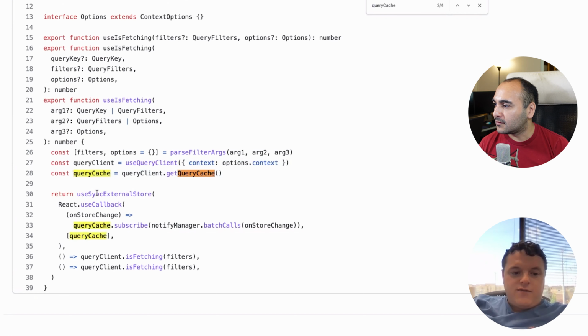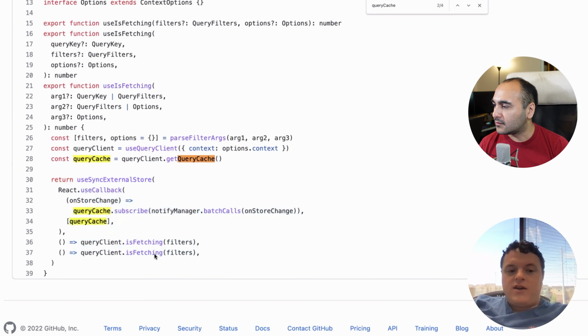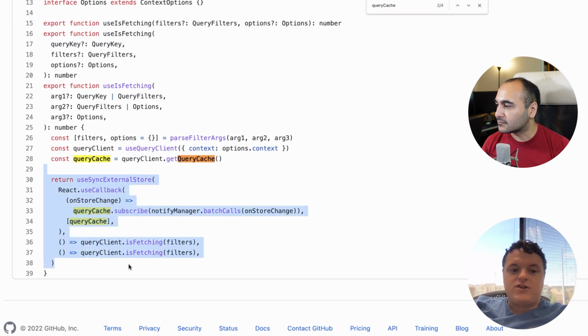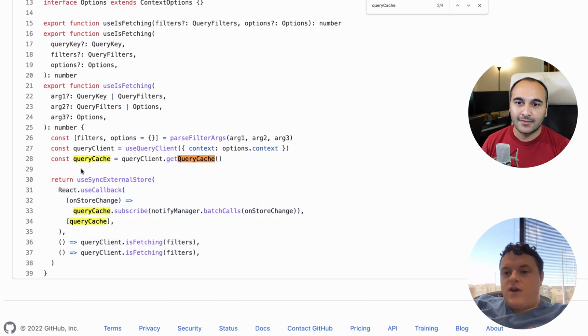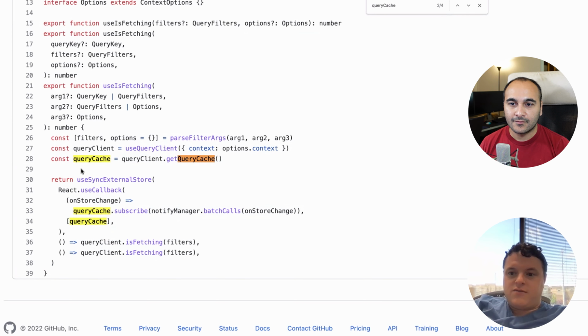And then finally, right here, we're wiring useIsFetching up with the external store so that whenever the query client updates on store change, we are re-rendering this function and returning isFetching. So basically we're only re-rendering this function when things change here and when this value changes here. That's going to be different in something like Vue and Svelte because you're using computed values or their weird $ observable stuff.